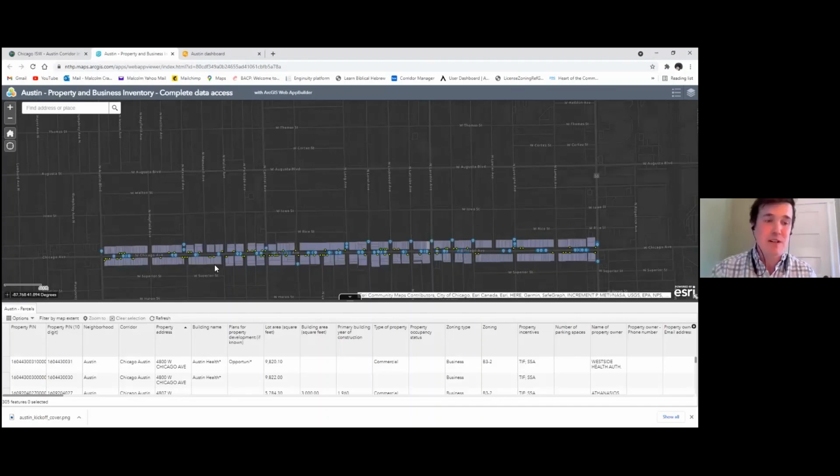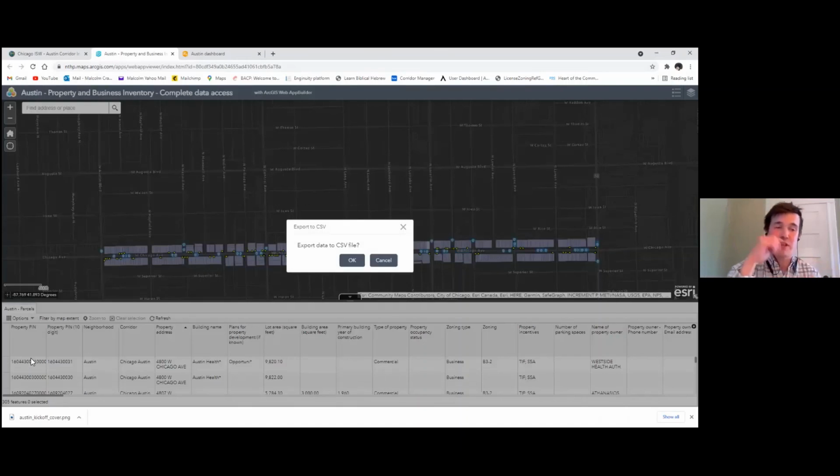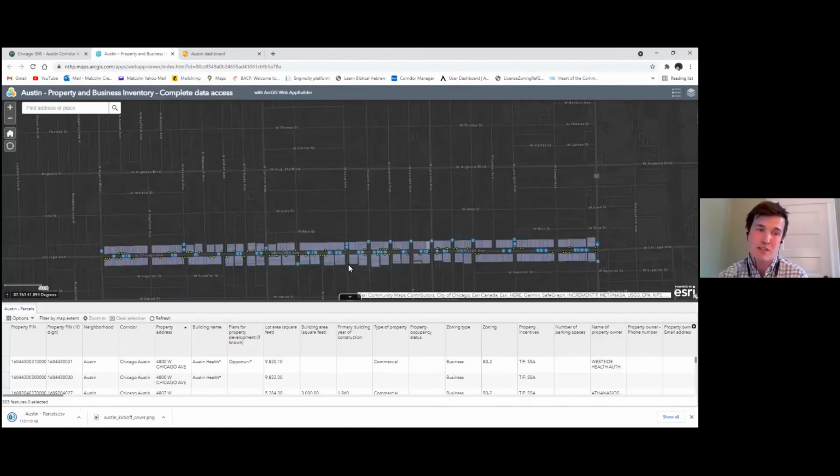The big difference here is that you can actually see the attributes as a table at the bottom. And most importantly, see it says options above and to the left where your cursor is. If you click that, you can export all the CSV. As far as I can tell, this is the easiest way to have it. So if you want to basically download the spreadsheet version of all the information you collected, you hit OK, it'll save it. It'll ask you where to save it on your computer. Or there you go, just saved it in the browser. You can open that in Excel, and it's the same information in the spreadsheet.